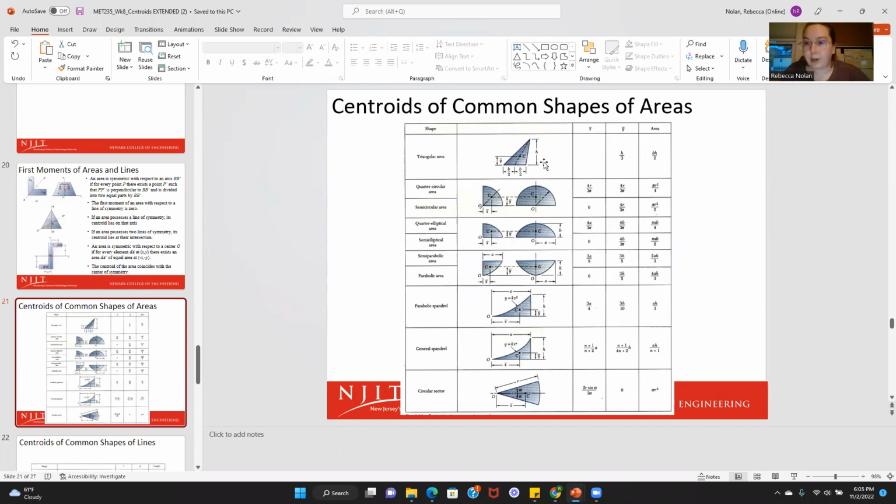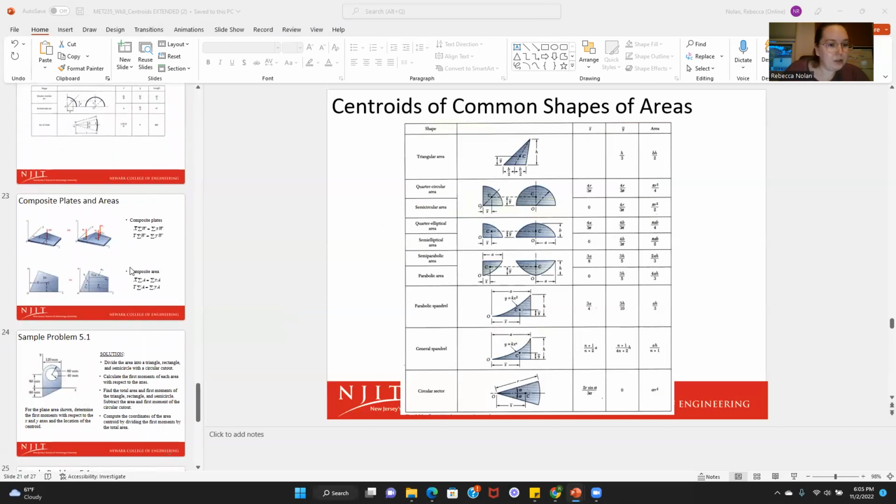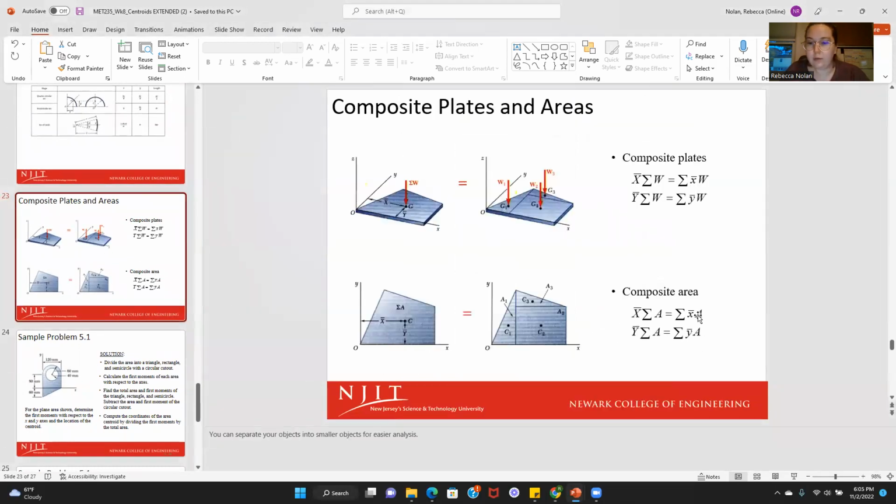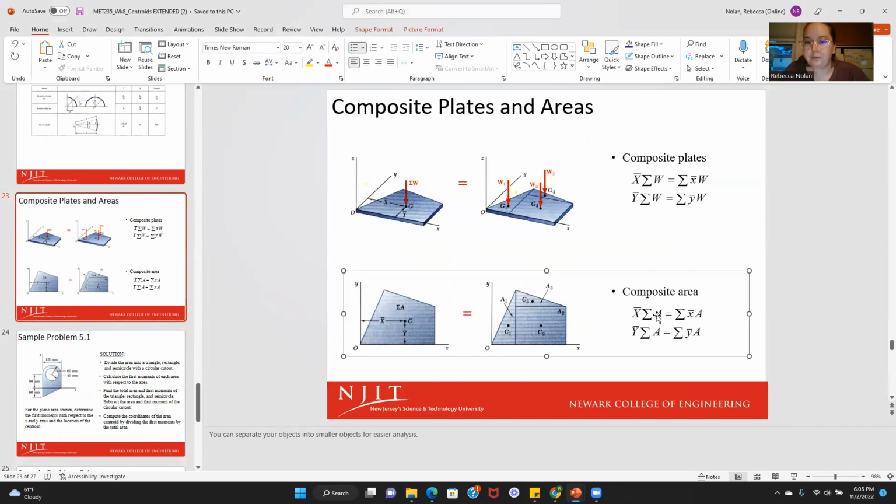We're not going to have a square, a rectangle, or a circle on this because for those, your centroid is going to be on the lines of symmetry. For a rectangle, it's going to be at the halfway point. But these are ones that maybe don't have that obvious symmetry. So you have your chart, and then you also have your area, because if you remember, we used these formulas down here to get our area.